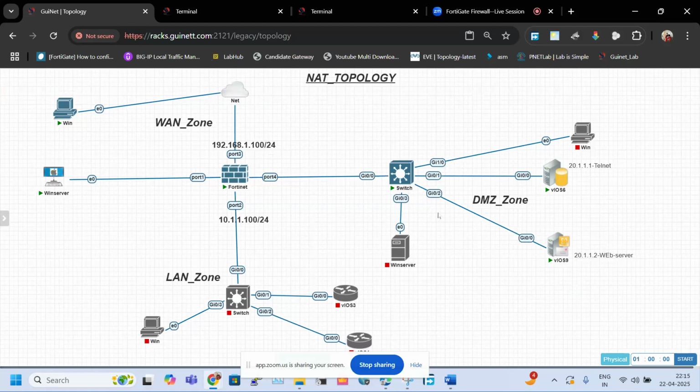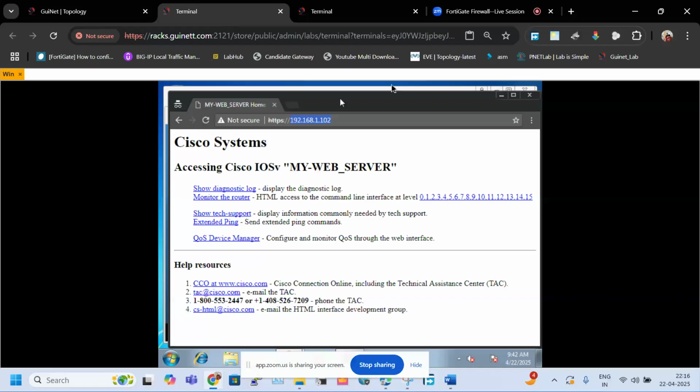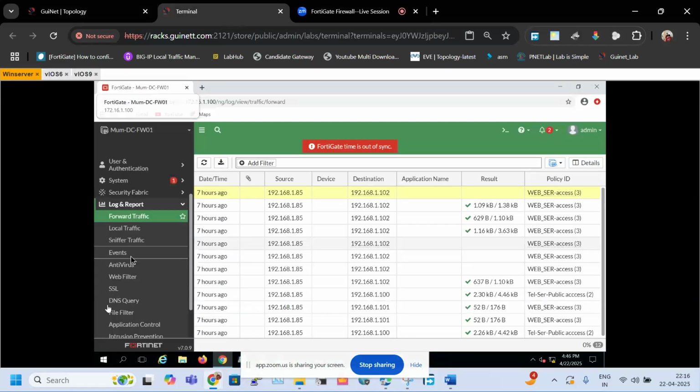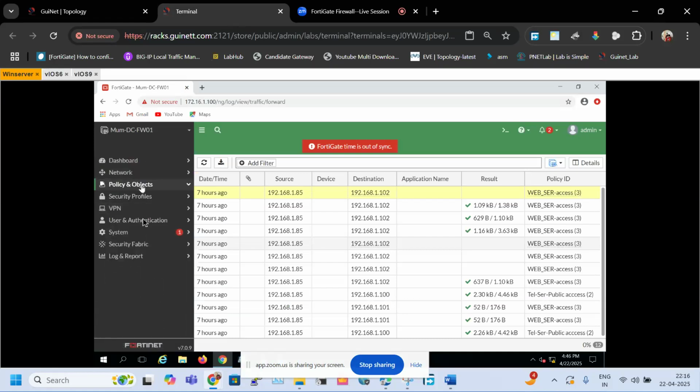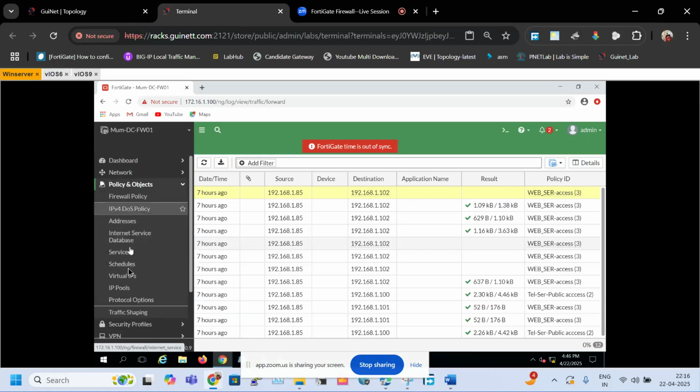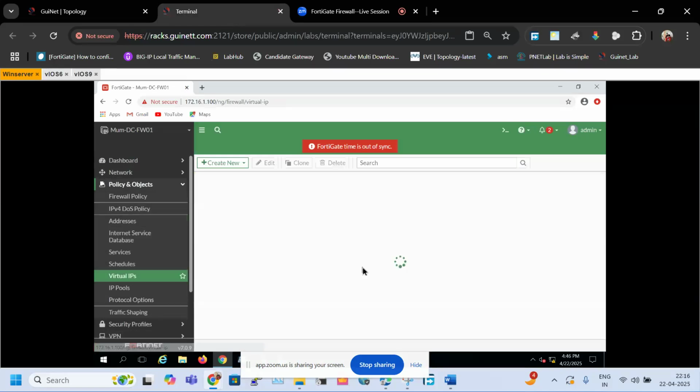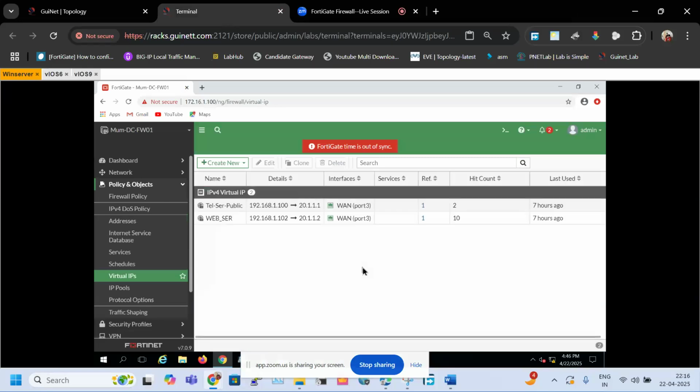Now I have a second case. Suppose I have only one public IP, and I need to host these two servers as public. So how will I do that? Using two different ports. Can you elaborate how, with two different ports, what rule we will create? Yes, you are right. Port forwarding. Yes, exactly. We can use port forwarding.